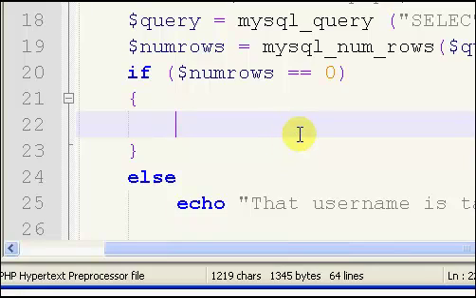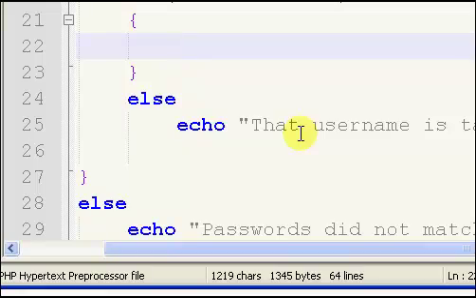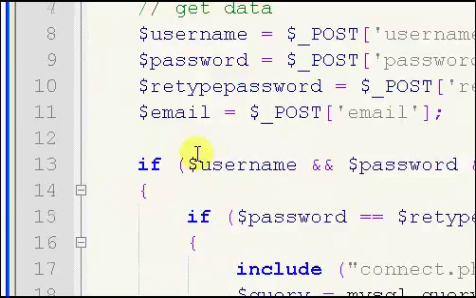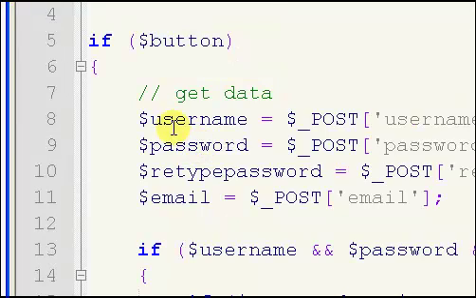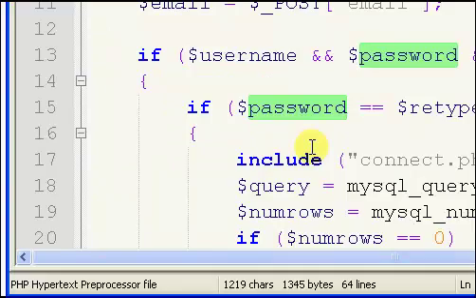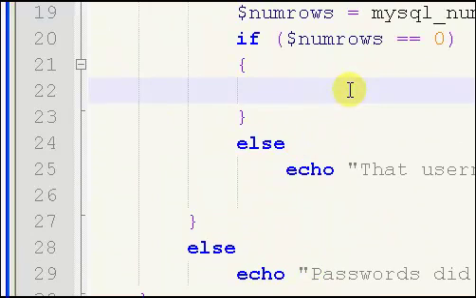So the username is not taken, and now first we're going to get the data we've gotten: username, password, and the retyped password. We're going to encrypt the password to an MD5 hash, and then insert this into our database.